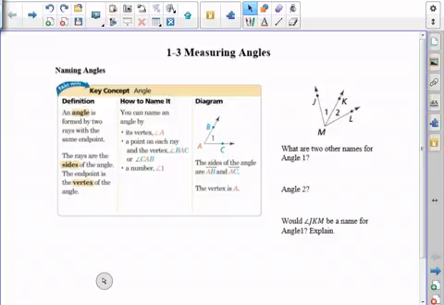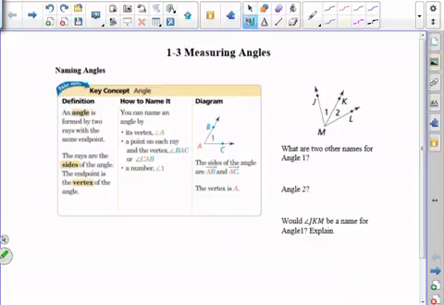What we're going to be discussing in today's lesson is angles, how they're classified, particularly how they are measured and named. So what you see here in the diagram kind of gives you a definition of what an angle is. It is two rays that share a common endpoint, and the middle column tells you how we can name it. So make sure you read that. If you're having a little hard time reading it, you could call it, here they're saying angle A, here they're saying angle BAC, here they're calling it angle 1.